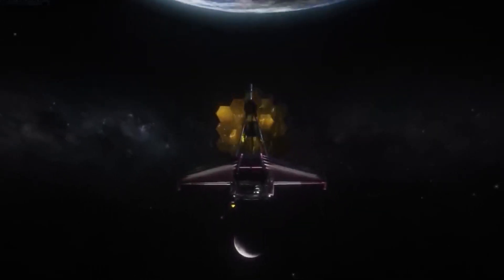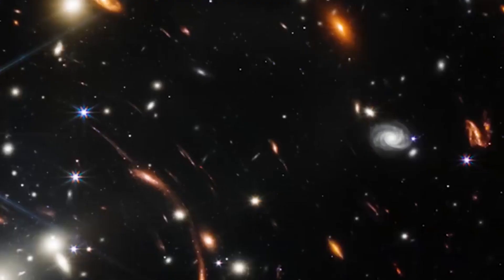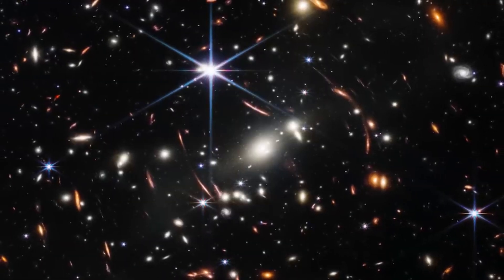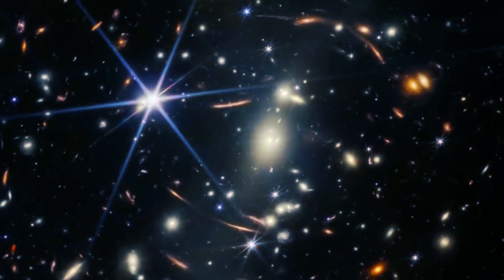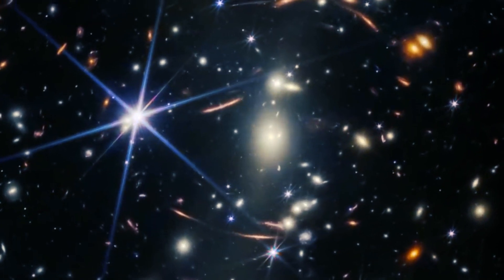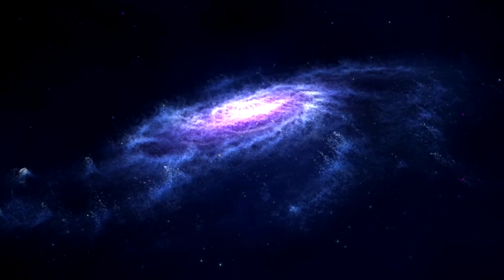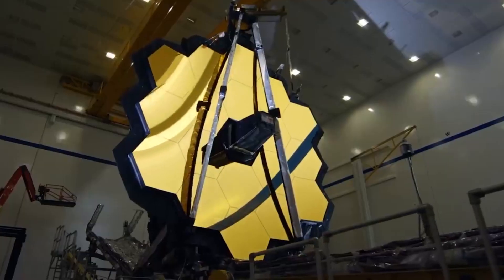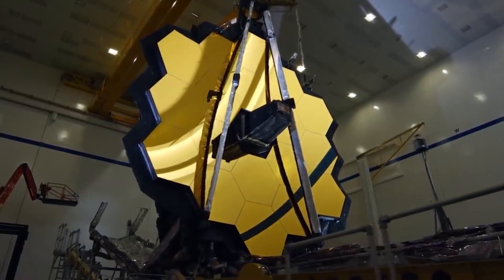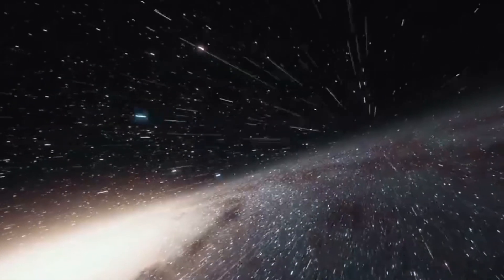It's an image of the galaxy cluster SMACS 0723, exactly how it was some 4.6 billion years ago. It features some easily identifiable galaxies as the center of attraction and a whole colony of sparkling elements littered around them. Those aren't just any elements — they're actually galaxies, galaxies that were invisible to our eyes and the ultra-modern cameras of all telescopes that existed before now. But thanks to the powerful optics hardware and gravitational lensing techniques programmed into the James Webb Telescope, it was able to capture this iconic scene which sits 5.12 billion light-years from Earth.